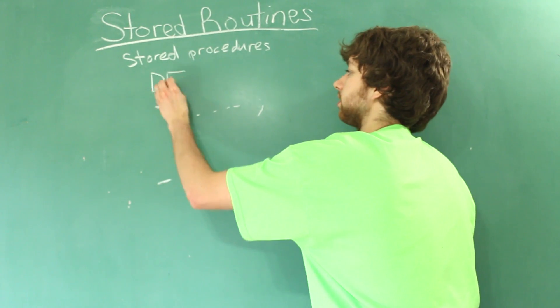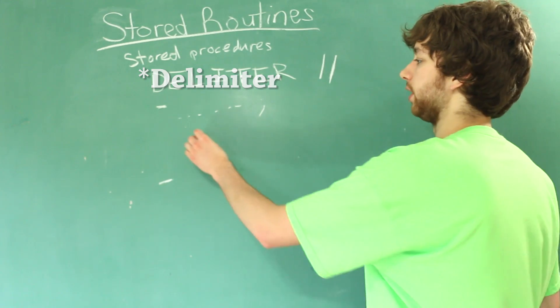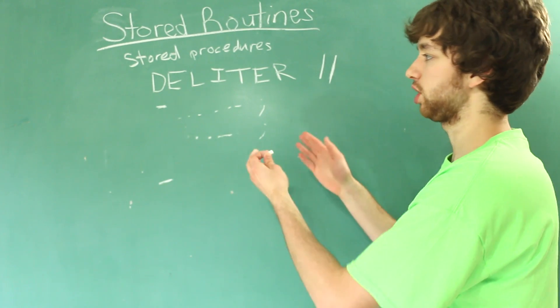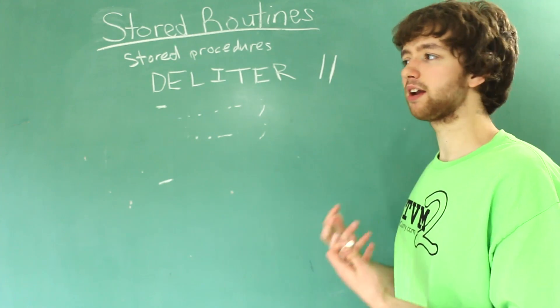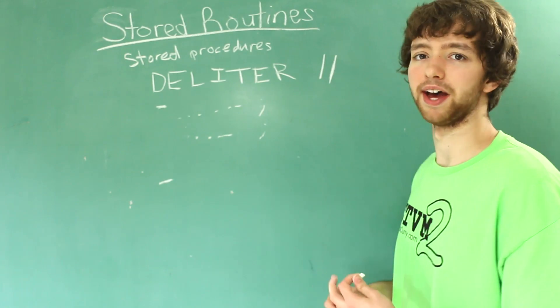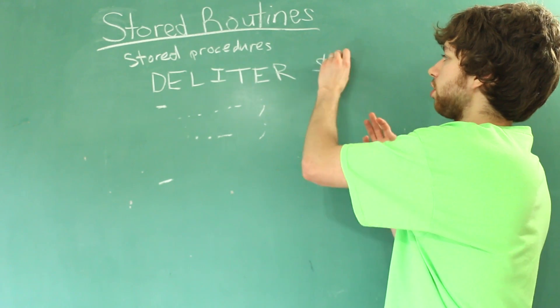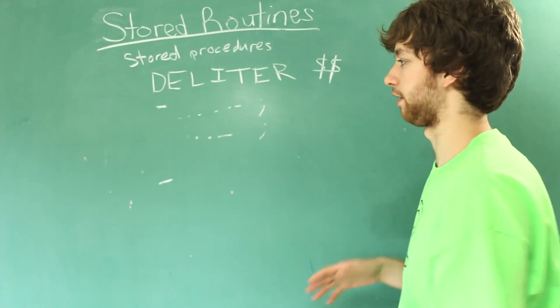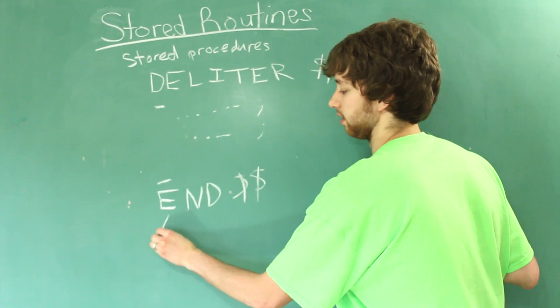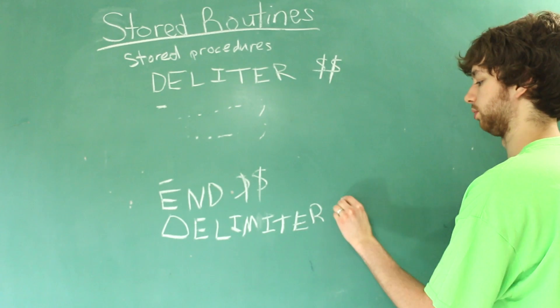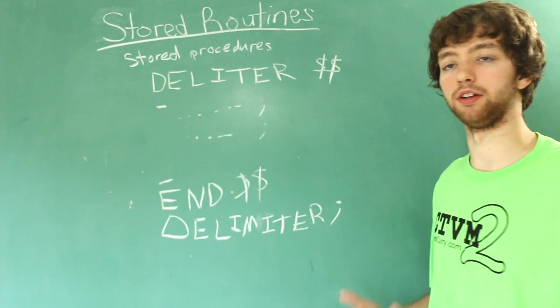We can do that with the delimiter command, and then put, for example, slash slash. And now when we go through here and make a bunch of commands, MySQL sees this as being part of your stored procedure. It's kind of weird. It kind of makes you think, they probably could have made a way where you don't need to do that. But that's just how it is. You're going to have to remember to put delimiter and then whatever you want. A lot of people also use dollar signs, but it doesn't really matter. And then when you're done, you can put the end keyword, whatever your delimiter is, and then say delimiter again, and then follow it with a semicolon. That'll tell it to go back to the normal standard semicolon to be the delimiter.